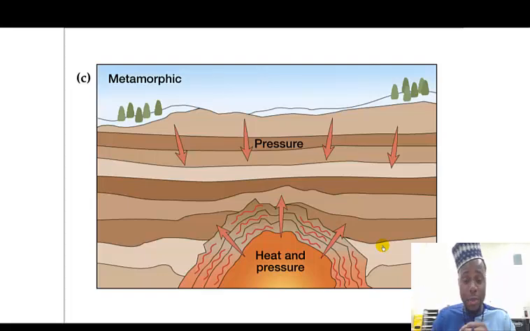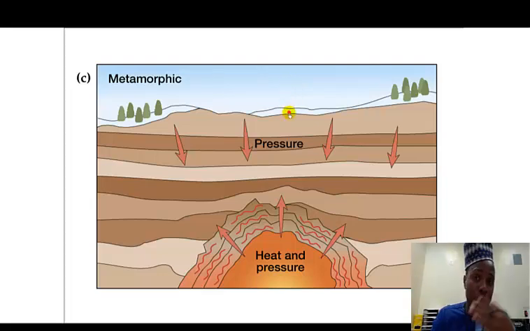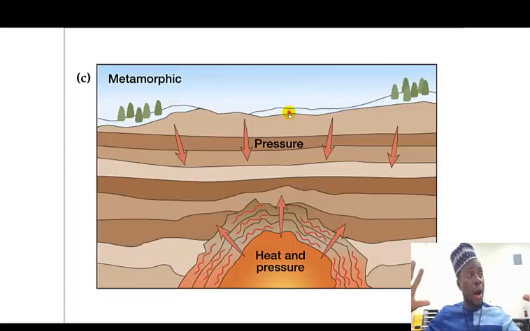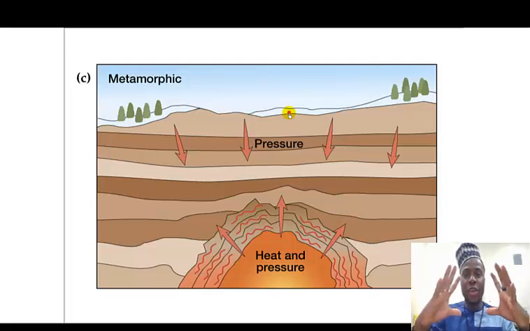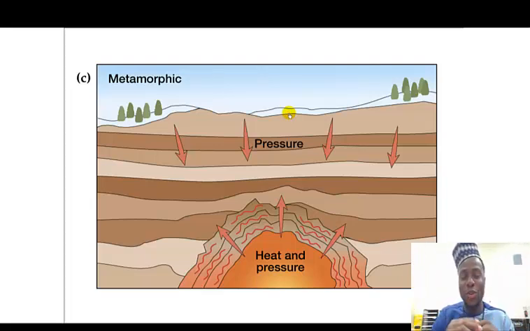Okay, so like I explained earlier on, this heat could be coming from deep inside the earth, or it could be as a result of accumulation of pressure from on top of the earth's surface, or when tectonic plates are moving. That's something we're going to discuss in another unit later on. But the main idea here is heat and pressure are responsible for metamorphism, or the production of metamorphic rock.